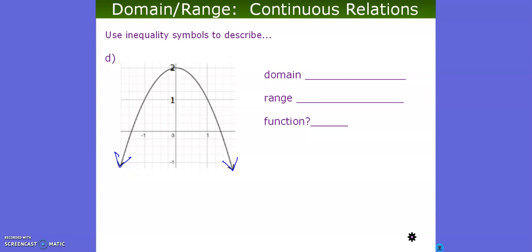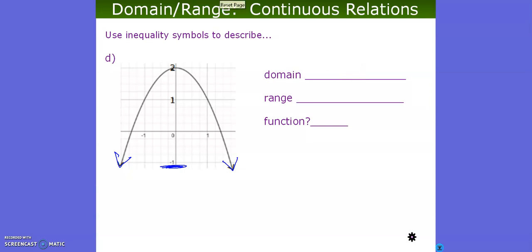So let's take a look. How low does it go? Is this the low point? Does it stop right there? No, it keeps going down forever. So we don't have a number here, but we are talking about x's. We can see, oh, I'm sorry, I'm starting to talk about the range already. Let me go back a second.